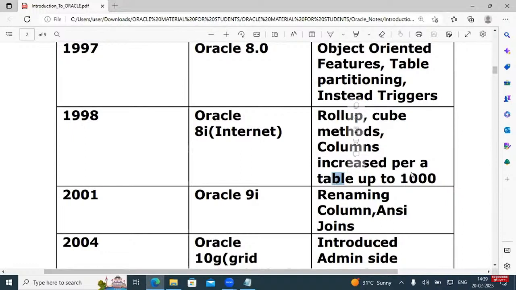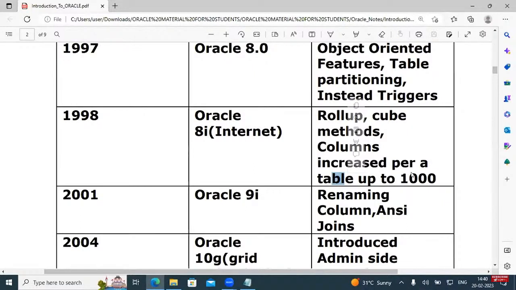Remember, there is a limit for columns, but no limit for rows, because a row is nothing but data. So data storage wise, there are no limitations. You can store as per your hard disk, 1 terabyte or 2 terabytes or 1 GB, whatever it is.